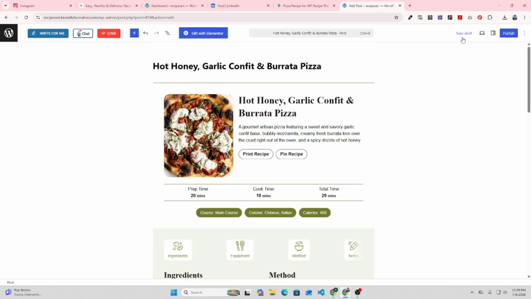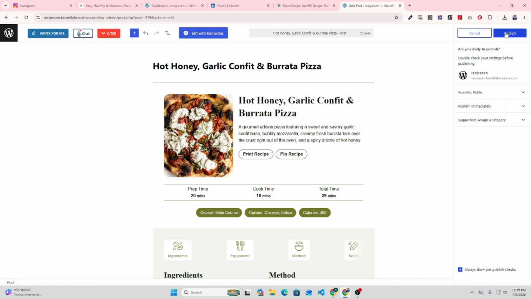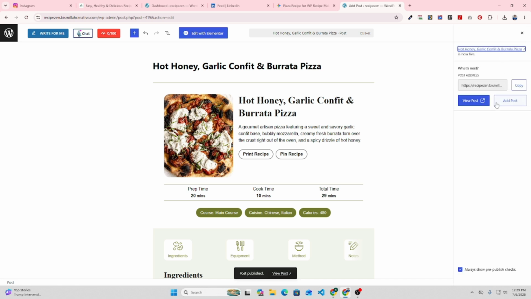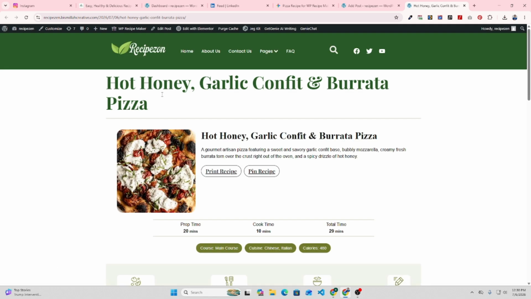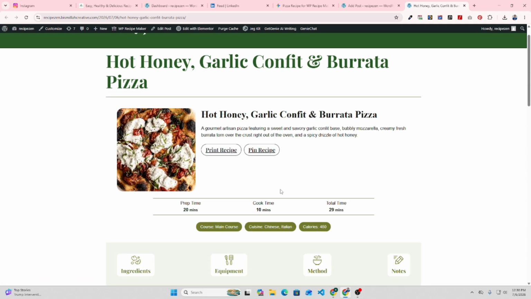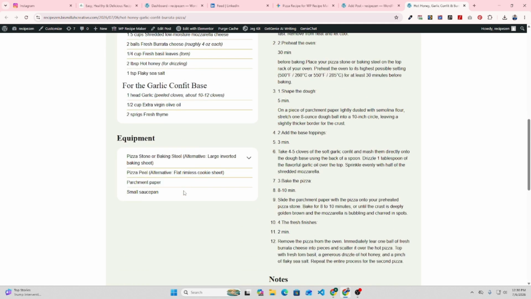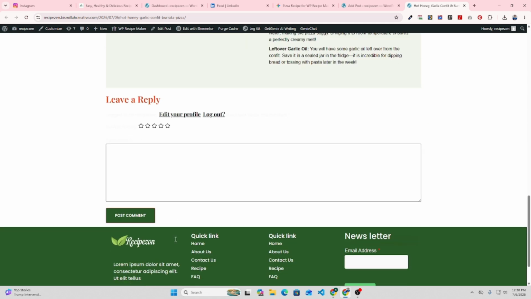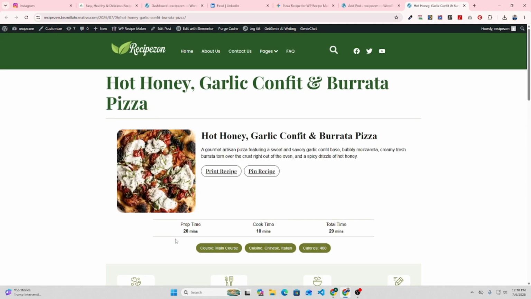So we can click on publish, then it will publish. Okay, now we can visit how it looks. Wow, you can see it looks nice. So I have done a post like that.